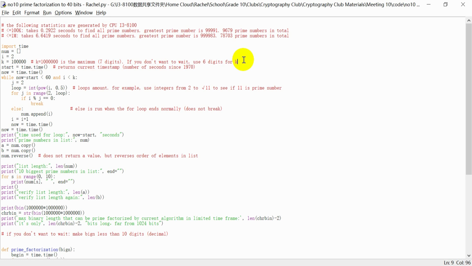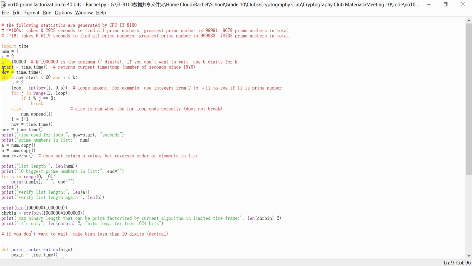The maximum for k for our code is 1 million, which is 7 digits. If you don't want to wait for a long time, just use 6 digits for k, which is 100,000, because we know that when it's 1 million, it takes 6.6419 seconds to find all prime numbers. So right now, we're going to use 100,000.